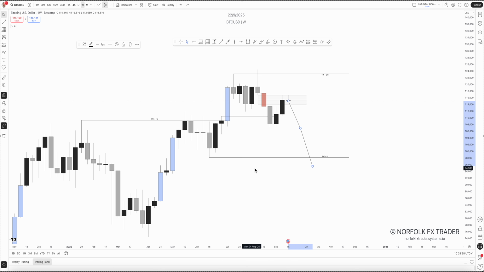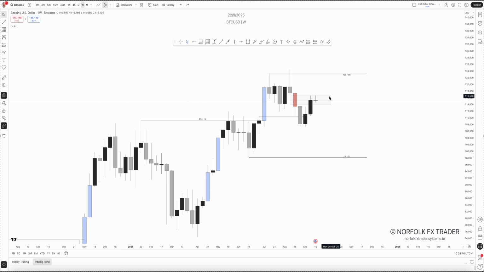Now this is a strong low, so we could just see a sweep and run higher, or we could see a reversal. Now to see a reversal at this point is going to be in line, understanding our structure on the monthly, because we're waiting for that valid high to be created on a monthly time frame.